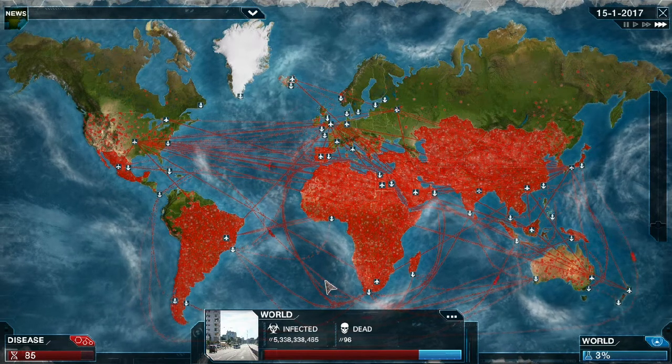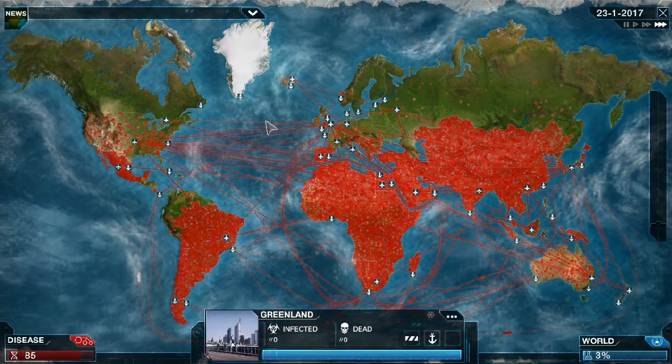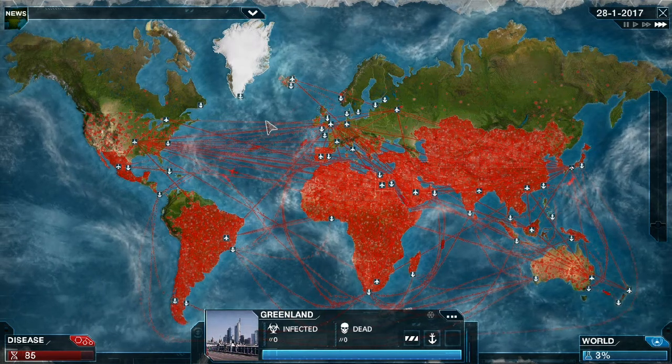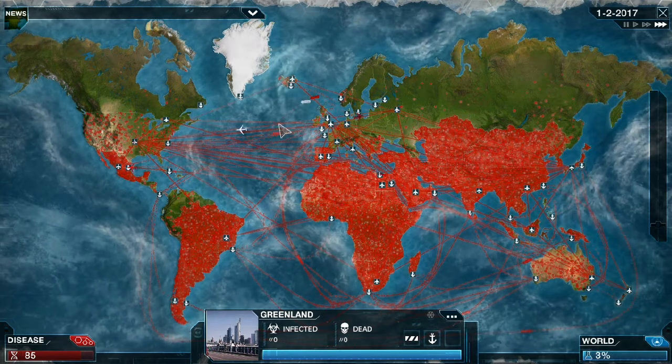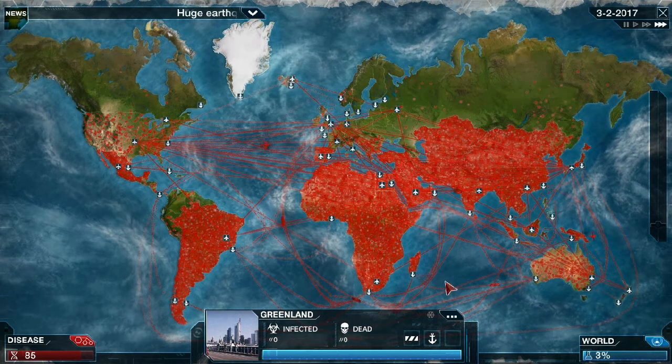So right now the world is almost screwed. If we can get Greenland, then they will be screwed, because they're the only island. That's the only way to really stop the disease from getting to you completely. Billions of dollars damage caused in the UK. Who expects it will take years to repair the damage caused to thousands of businesses, homes, and research facilities? That's good. Research facilities. We like the sound of that.